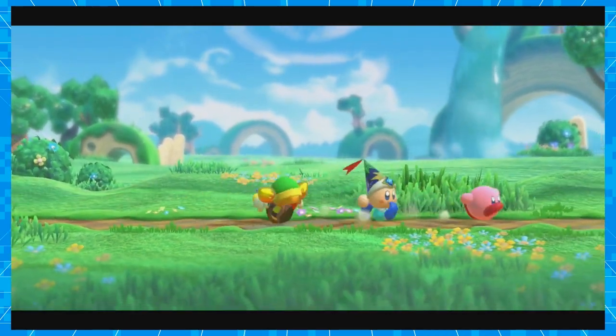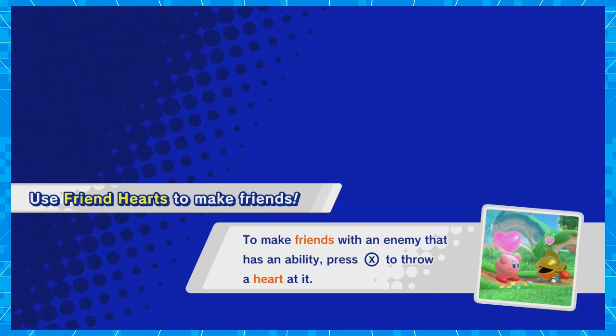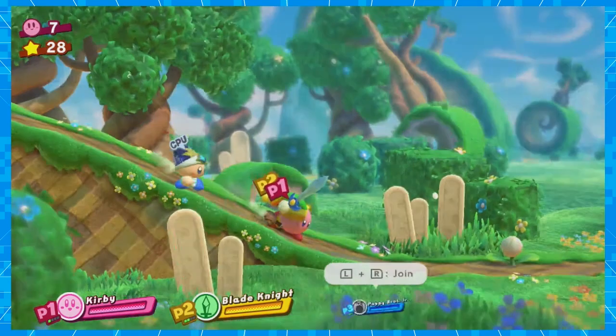Cute. Nice. Can that be me? Yeah, it can be you. All right. Yeah, we know how to make friends. We played a demo. We know things. We know how to play the game now.